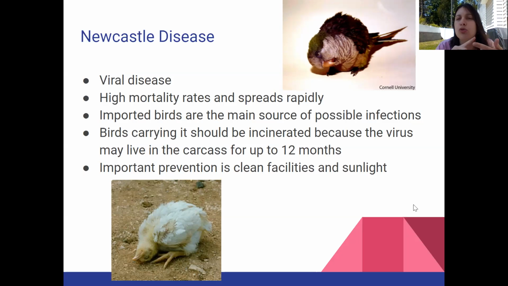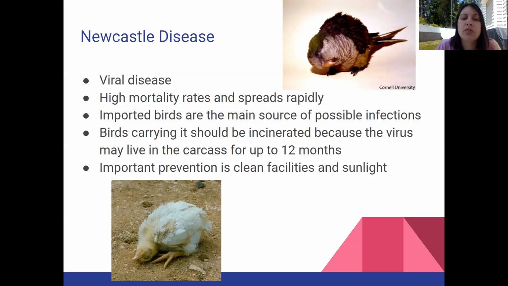Quarantining is super, super, super important, because you're going to see it in new birds that you bring in. It could be exotic birds, it could be domestic birds like chickens. But this is why you have to quarantine your birds for at least a couple of weeks. Make sure your facilities are clean, because the disease is easily killed by disinfectants. But once it infects a bird, there isn't anything that you can do. So keeping the facilities clean.